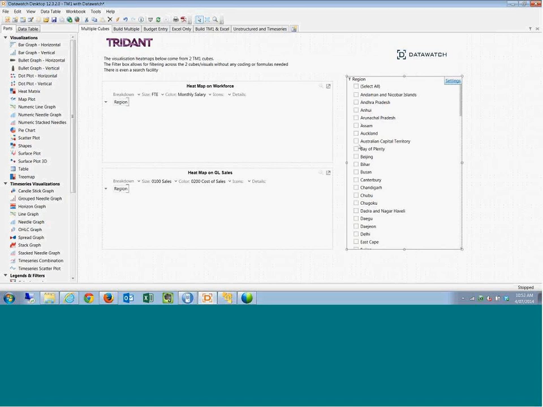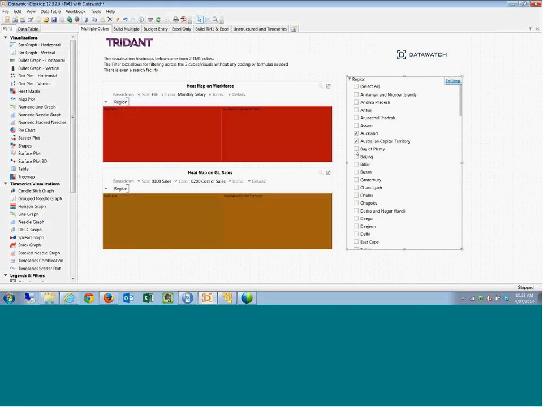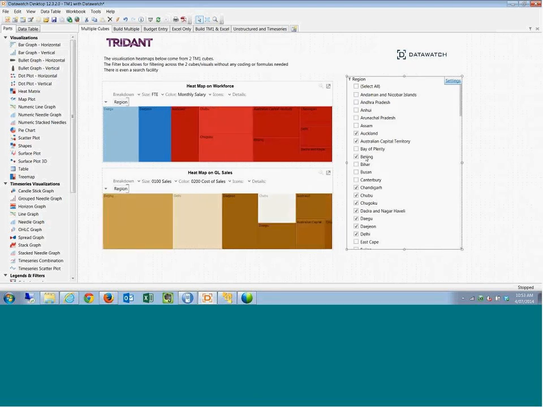I'm going through and I'm now able to add in selective regions that I can analyze here. The key thing is the ease with which I can build this information up and interact with it. So we're using two heat maps here. On the top, we've got a heat map around our labor force, our workforce. We've got a breakdown by region. So this is going to be our common TM1 dimension that we want to do visualizations against.